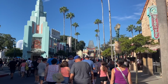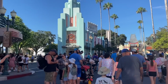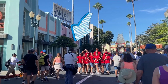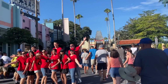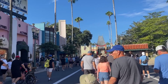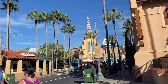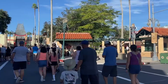I really love this area. I also think this is a really fun time to take some family photos. The line actually looks pretty long for the one Photo Pass down through here. They don't have multiple Photo Pass photographers down through here. Right now, this morning, they only have one. Of course, that will depend on the crowds. So maybe the fact that he's only one person might be a good indicator for us. Also, I just walked past the trolley car. Oh, I want that so bad. We'll do coffee signs later.